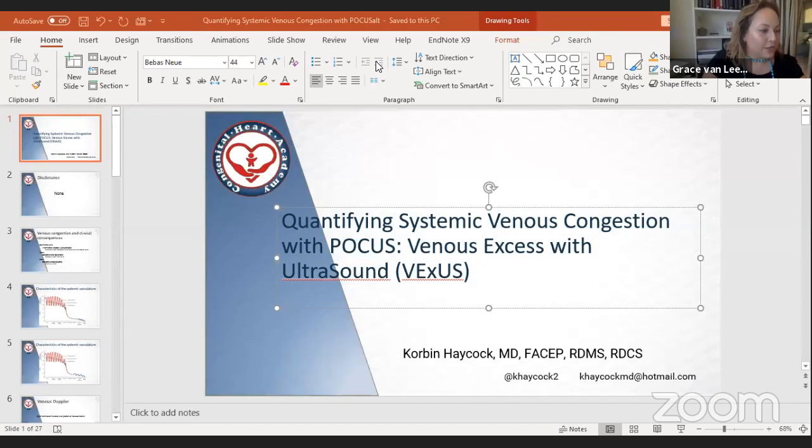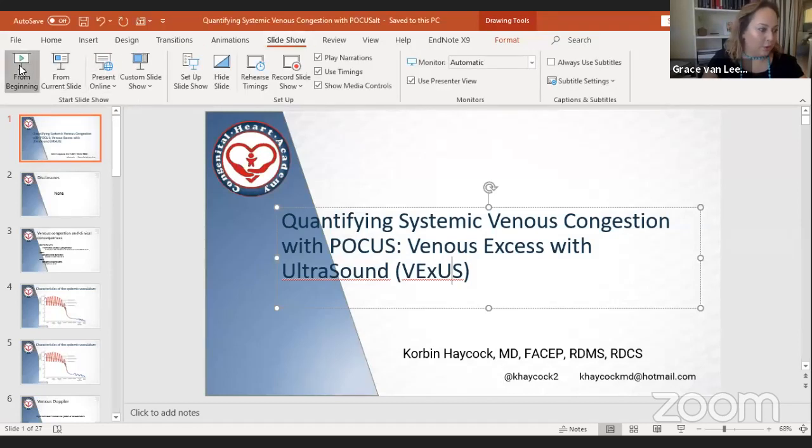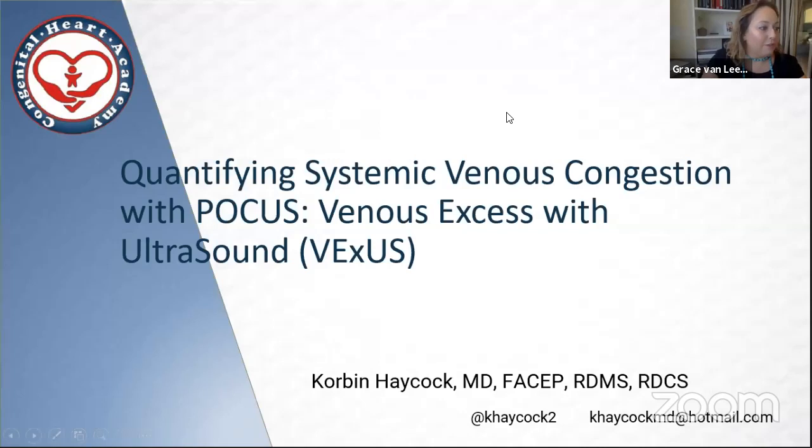So now moving on, we are going to have Dr. Korbin Haycock. He is an emergency medicine physician with a special interest in point of care ultrasound and echocardiography for use in resuscitation and critical care. He is the assistant professor of emergency medicine and pediatrics in Loma Linda University School of Medicine. And he works primarily at Riverside University Health System Medical Center, where he is the emergency department director of education, critical care resuscitation, and ultrasound. He is the co-developer of the VEXUS Score, which is going to be the topic of our next lecture. Thank you very much.